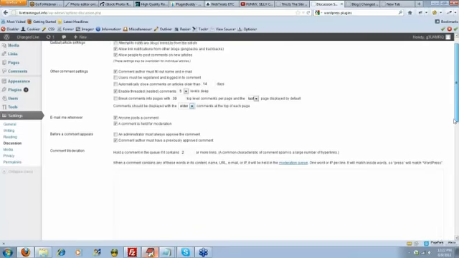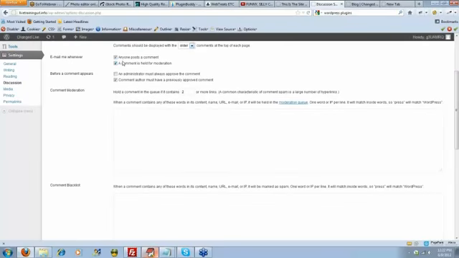As far as you, the admin, or whoever is the admin of the site, you can be emailed when anyone posts a comment. If you leave this checked, basically every new comment is going to generate an email to the email listed for the admin in the general settings area. This, of course, if you have comments open, will just fill your email inbox like crazy. Or you can choose to only have an email sent to you whenever a comment is held in moderation. Well, that then speaks to, how does a comment get moderated? And that's the next section.